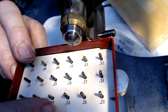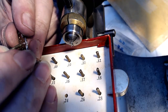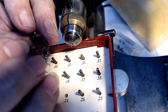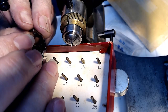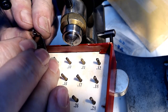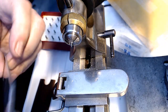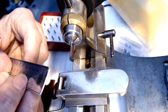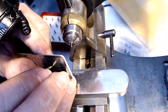I think I said it was 0.25. Let's go 0.24 here and fit that in. And yeah, that's almost a perfect fit. When I stick that in the hole here, it looks like it's almost a perfect fit. See that? So it's got to be at least 0.24. Now I'm going to go to my jewel gauge with this and see what this thing says. It looks like 0.24 is right here, and I'm going to put that in there. That ain't fitting in.